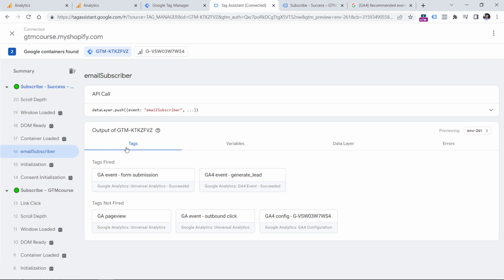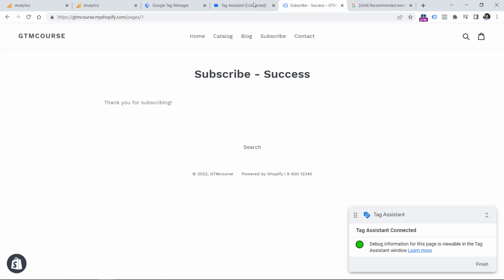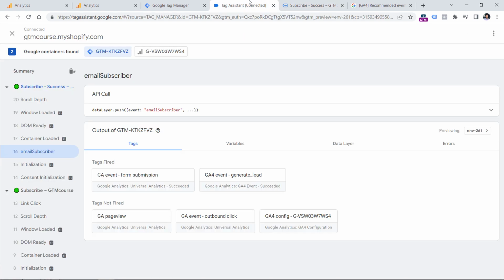By the way, if you're completely new to this, your website will not have this event. This is specifically coded for this demo website. In your case, your form tracking might work completely different because it depends on how website is coded. And there are many different ways that depend on the context.